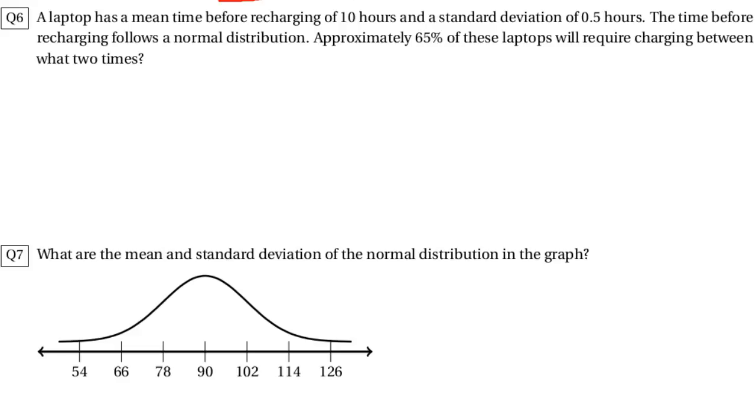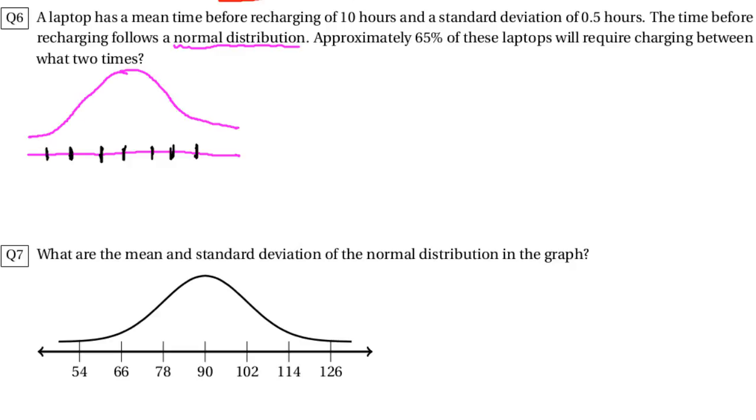Taking a look here for question number 6, this is a normal distribution problem. The reason I can see that is because it says right here that it follows a normal distribution. So the very first thing I'm going to do is immediately draw my normal curve, and it'll look something like this. And the next thing I need to do is make sure that I put my 3 tick marks over here on the right, and then 3 tick marks over here on the left.